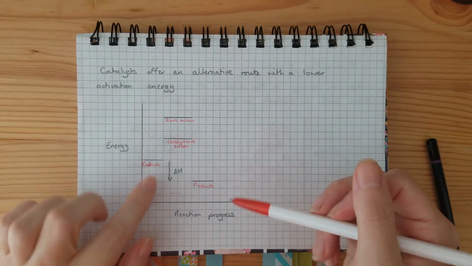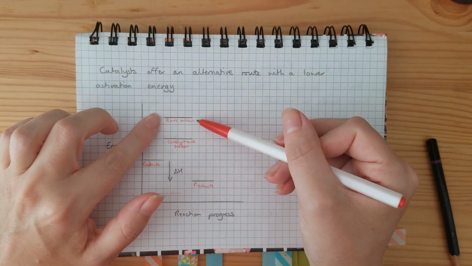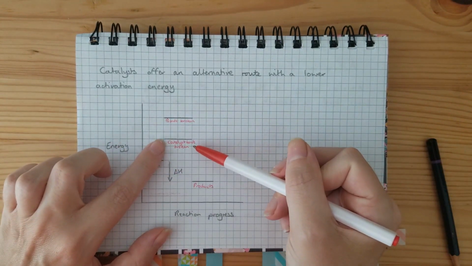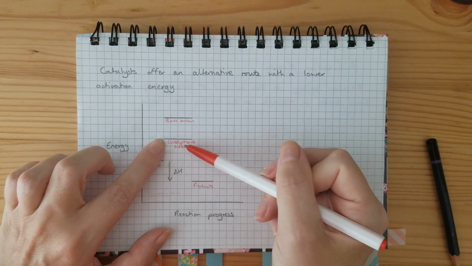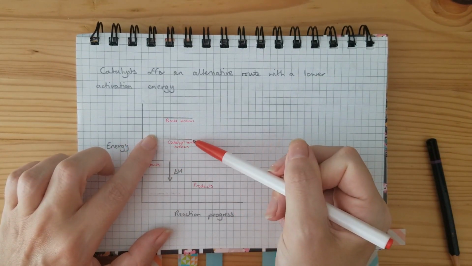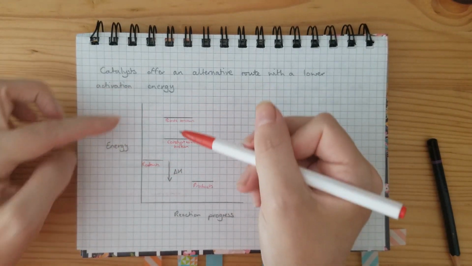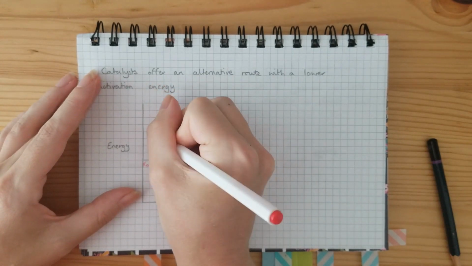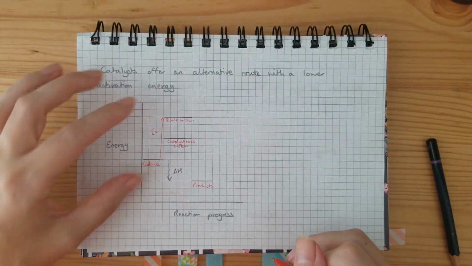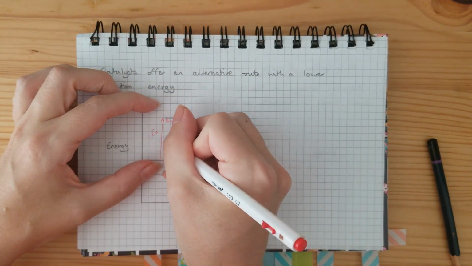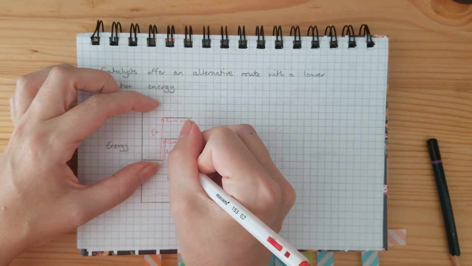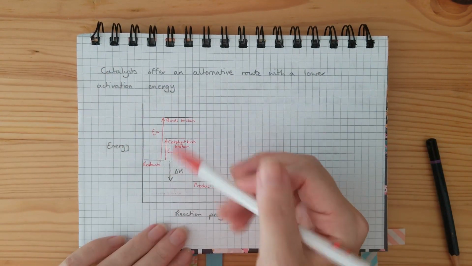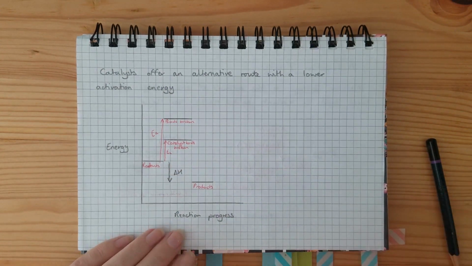What is different is our activation energy. As you can see, this was our original bonds broken activation energy. And this is our new activation energy that's required. So with the catalyst, obviously less energy is required to break the bonds, so it's lower on our energy scale. So if we want our reaction to go this way, without a catalyst you need far more energy than if you are using the catalyst. Okay, so it's a smaller energy, so more particles are able to access this level of energy.